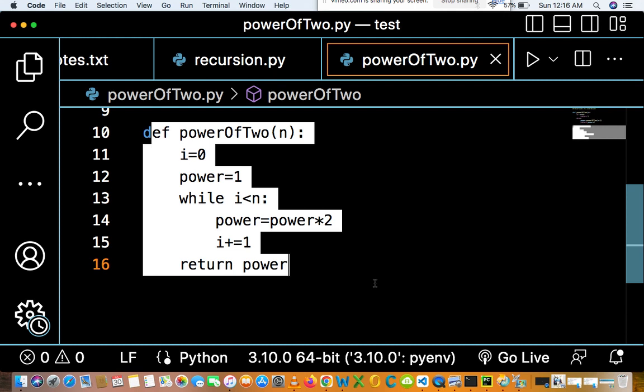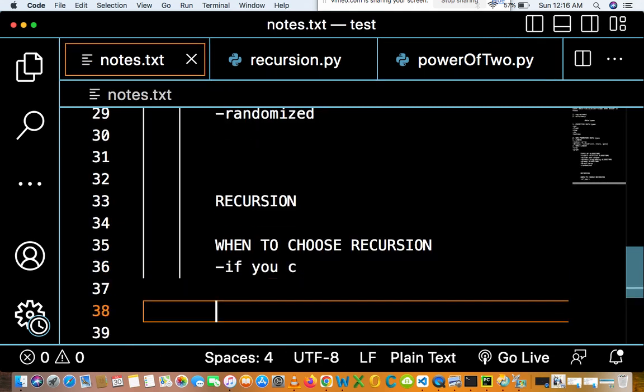Another reason to make use of it is when you want to traverse a tree, especially in the pre-order tree traversal, then you can think of recursion. Then maybe when you want to use memoization. Let me give you the spelling of memoization. When you're trying to use memoization in recursion, then of course you can think of recursion.